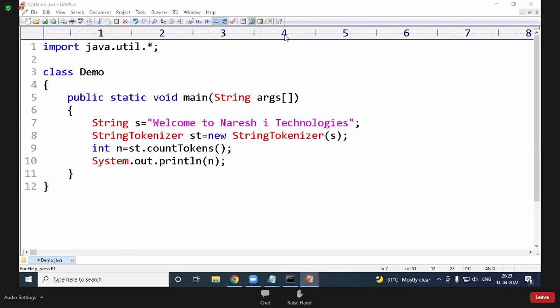Write this one. st is a reference of StringTokenizer. The StringTokenizer class is not available in the java.lang package. It is in the util package.